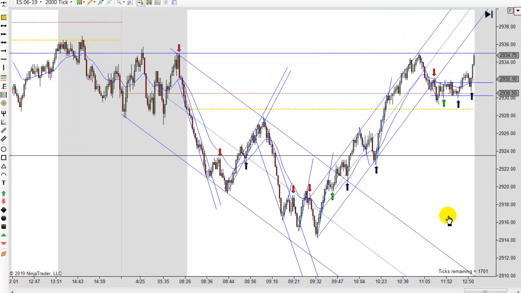So in the end, this is a big range. You really can't trade this like a range. You had a big trend down and then a big trend up, and there's some shorter term stuff in between that you really had to play almost. So it makes it a little bit easier.